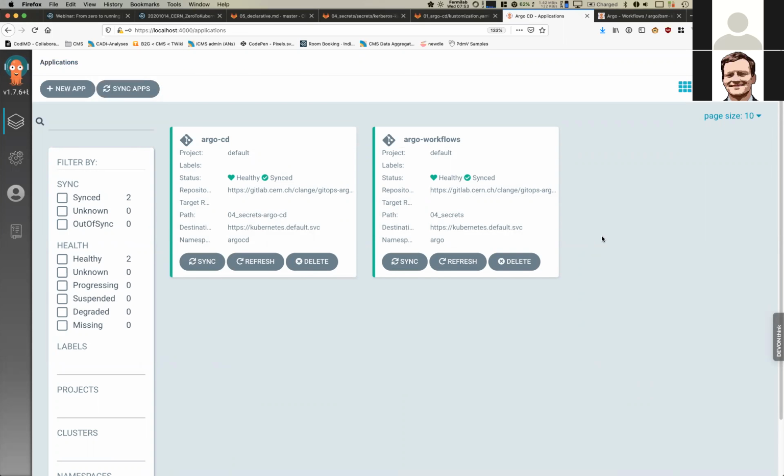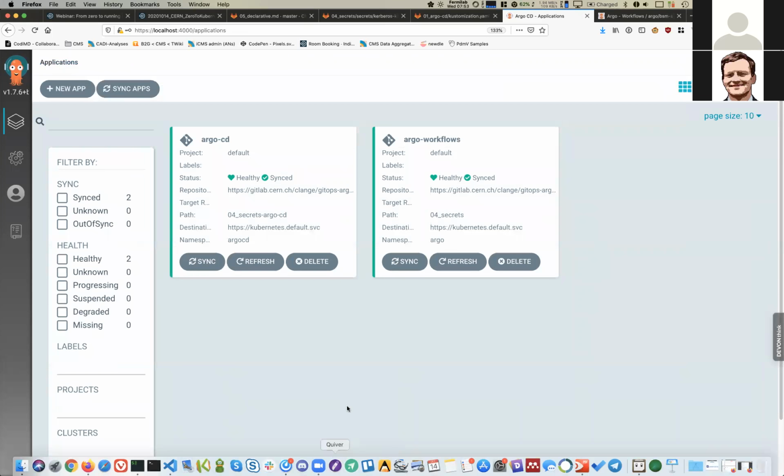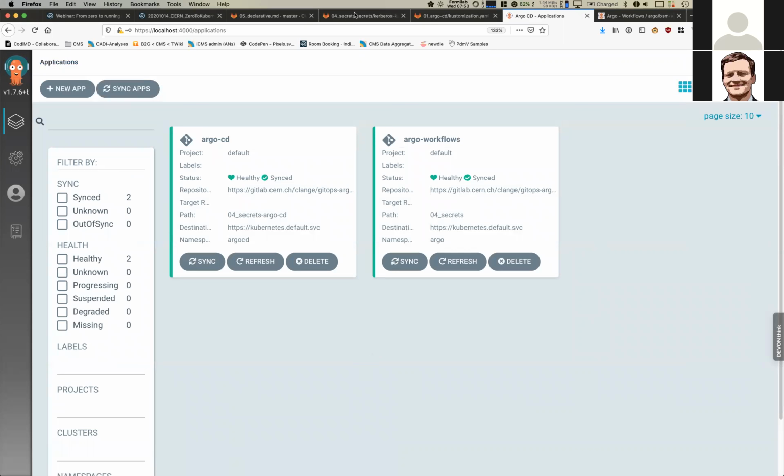In any case, it was very useful. I'm seeing if there's any question from the people here. I don't see any. So I guess, well, thank you very much. This was super interesting. And of course, if people have questions, they can contact you directly, I guess, or just ask in the cloud containers. We're all there anyway. Yes, definitely. If anyone has any suggestions on how to improve this, I'm also happy to learn.